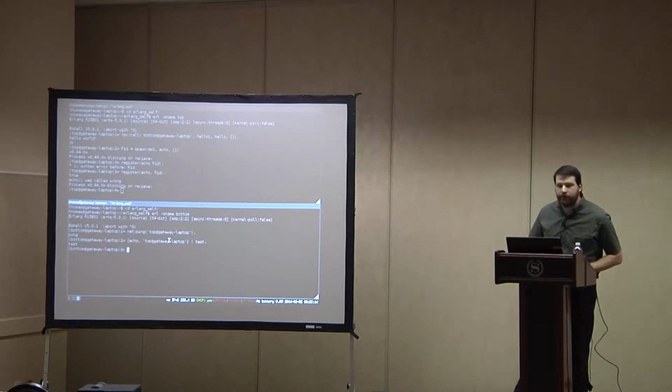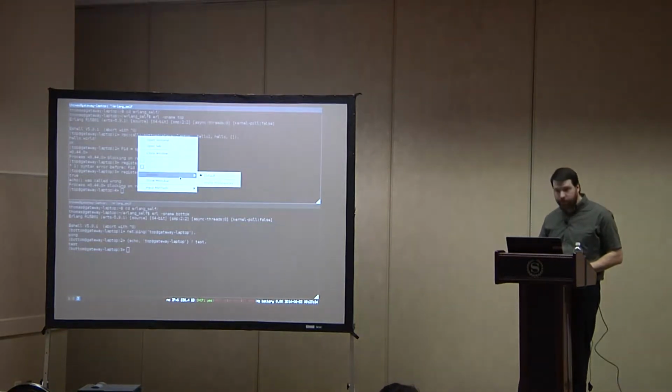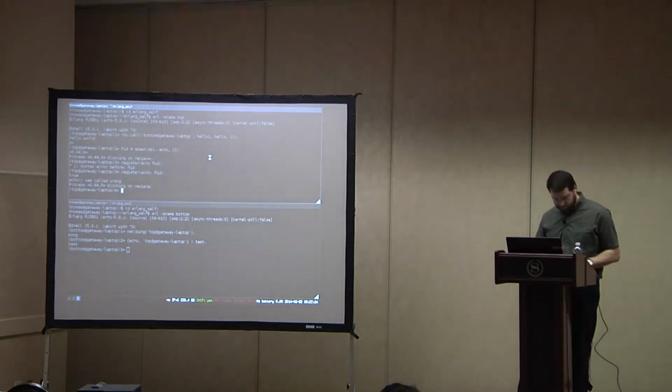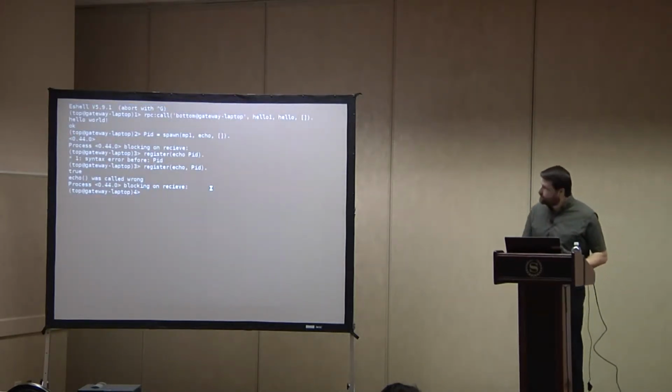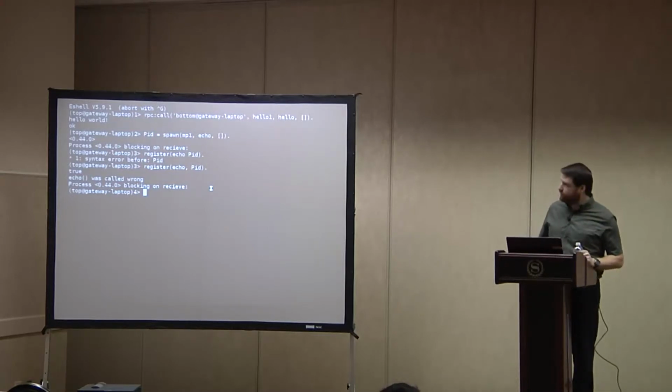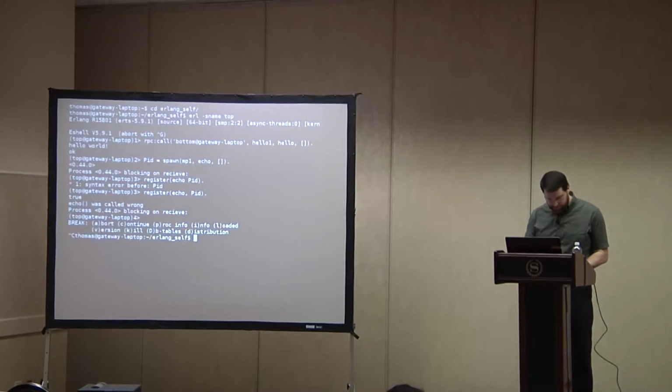I'm sorry? Yes, okay. Anybody know what that keyboard shortcut is in GNOME Terminal that zooms in on your text? Otherwise I can just do this. Control Shift. There we go. That's cool. I had to set this laptop up pretty quick to get this. Okay, so we'll just close out of that.